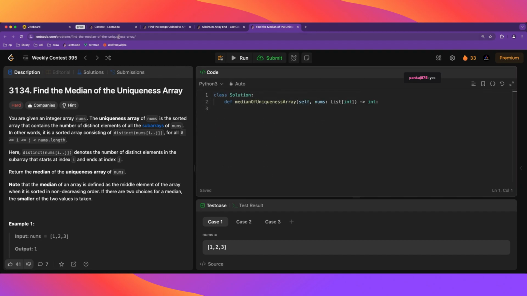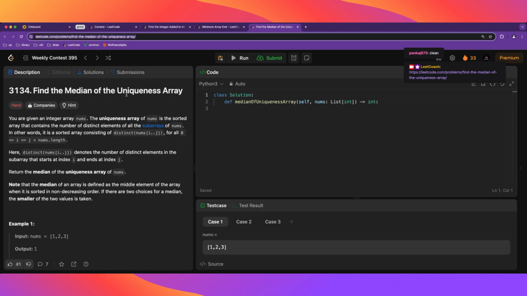So finally, the last one, Q4. Find the median of the uniqueness array. You are given an integer array nums. The uniqueness array of nums is the sorted array that contains the number of distinct elements of all the subarrays of nums.